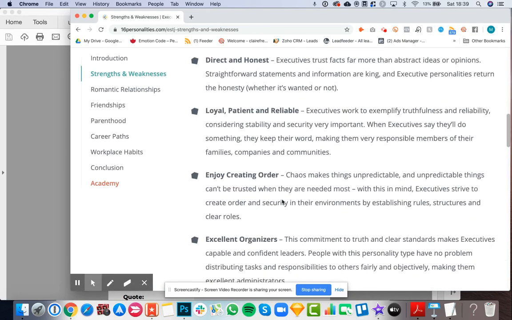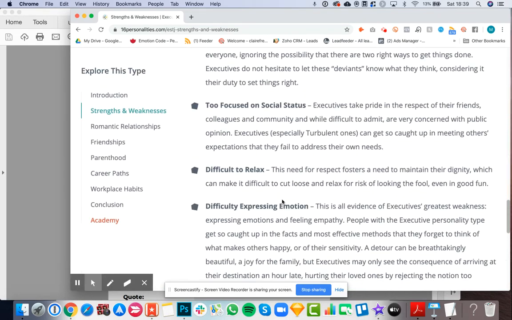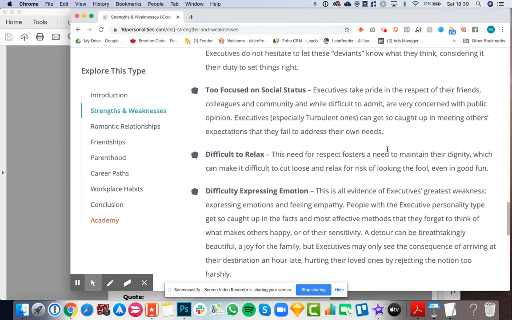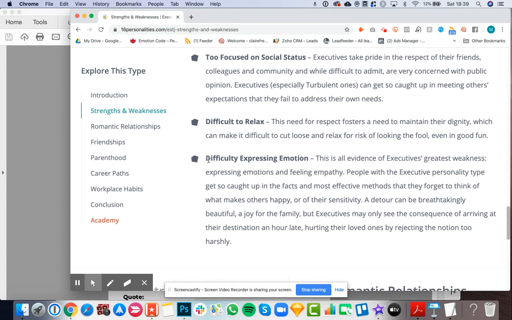So for example, let's go to a weakness of executive personality type. They find it difficult to relax. So if I'm a therapist, say, and I'm offering a product that's going to help them to relax, we know that they find things difficult to relax. So these might actually be quite great people to target. But we also know they've got this thing about social status. So actually, when we talk to them, it might take us a little bit longer to get to their core, to really get them to reveal their pain point, because they might be putting on this mask and they might not want to reveal too much because it might affect how they're coming across. And again, they have a difficulty expressing emotion.